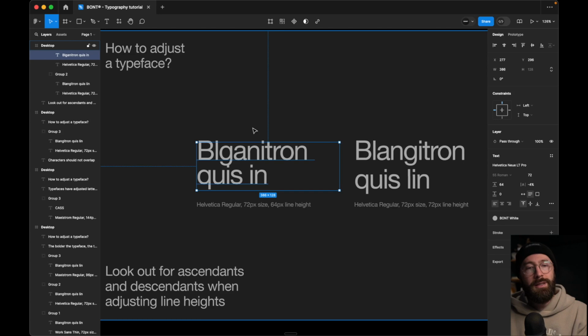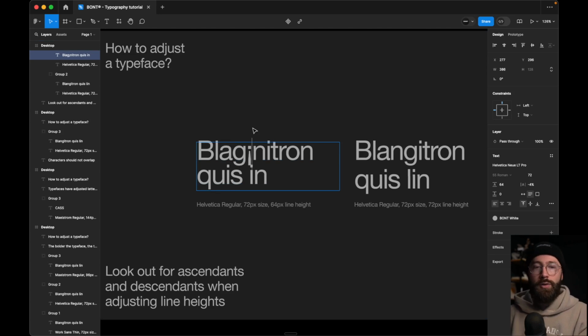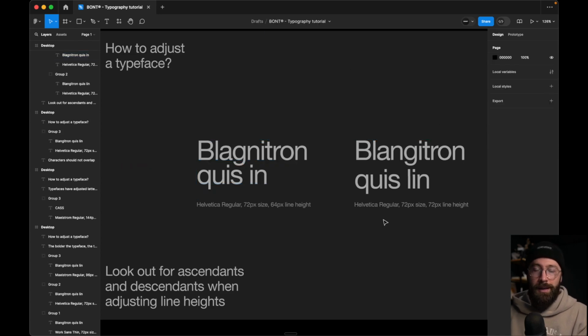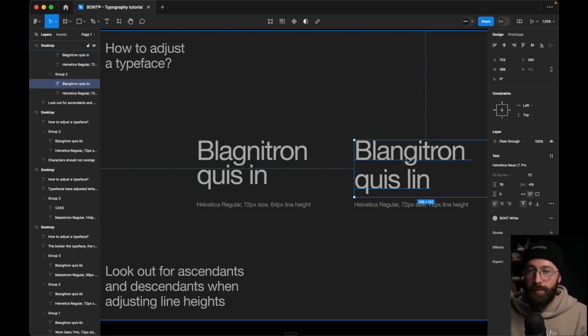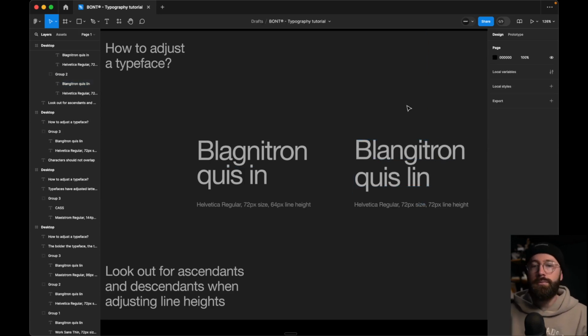This is something you have to bear in mind if the content is going to be dynamic, and make sure that you're contemplating ascenders and descenders in your designs. So in that case, if you know that the content is going to be dynamic, you would probably have to do 72 and 72. 72 works fine. Even 72 and 76, for example.